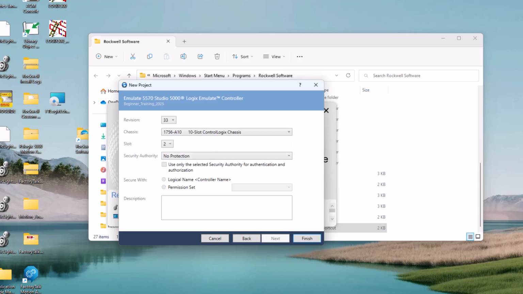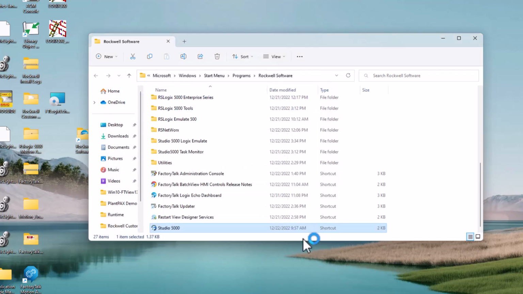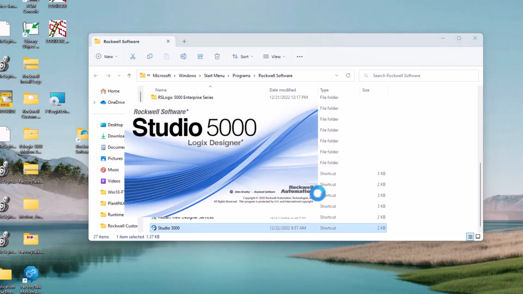In this focus, what I will show you is I'm going to put my processor in slot 3. The processor slot that you're going to use depends on where your actual processor is inside of that physical chassis. The physical chassis, again, is just a backplane. You're going to put the processor in there, or sometimes it's CompactLogix, which defaults to basically slot 0 or slot 1. And then you just click finish. And when you click finish, it does start. And when it starts, that's when you're building the program.